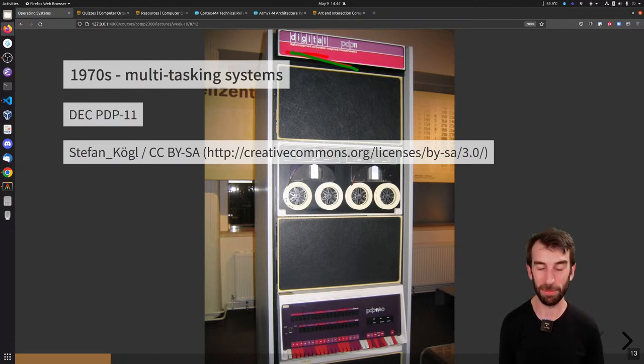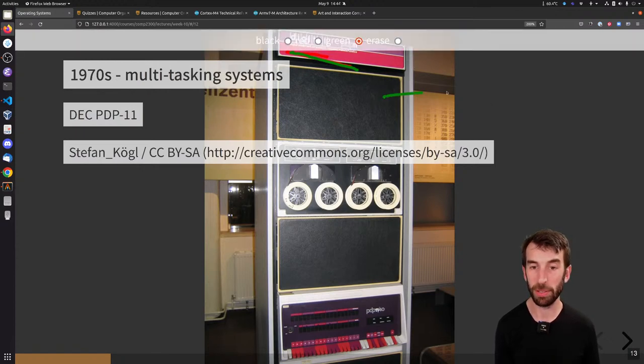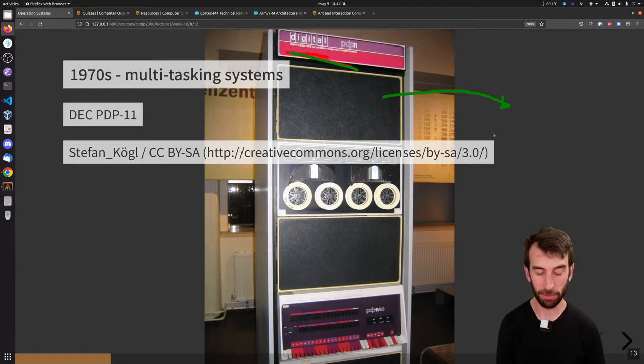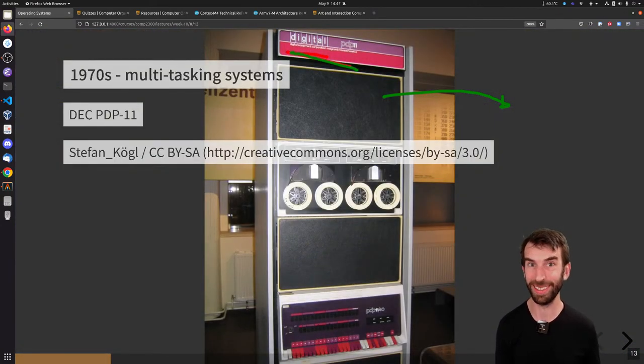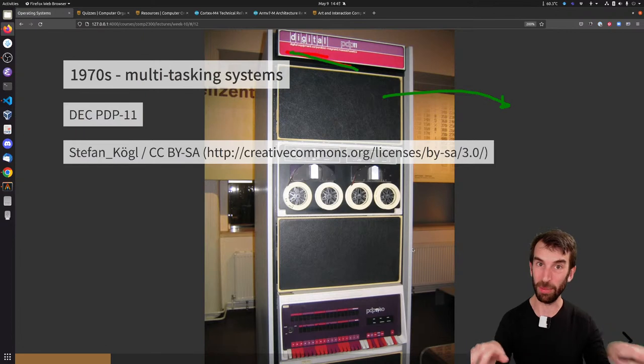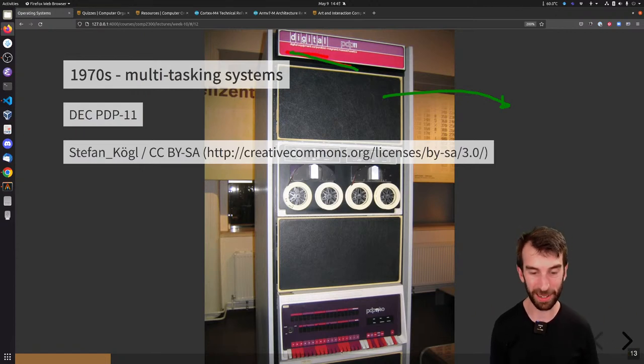It's a huge rack of modules. But these were popular, not just with businesses, but particularly in the academic world, because a research group could afford to have their own computer. Back in these days on a mainframe system, your whole school of computing might have to have a computer, or the university would have a computer. And in this one, a research group could have their own computer just for a few people and share it and have some multitasking system with individual terminals so they could all have interactive access and think they were running the computer themselves. And again, you've still got this old school inputting one register of data at a time system as a sort of worst case scenario.